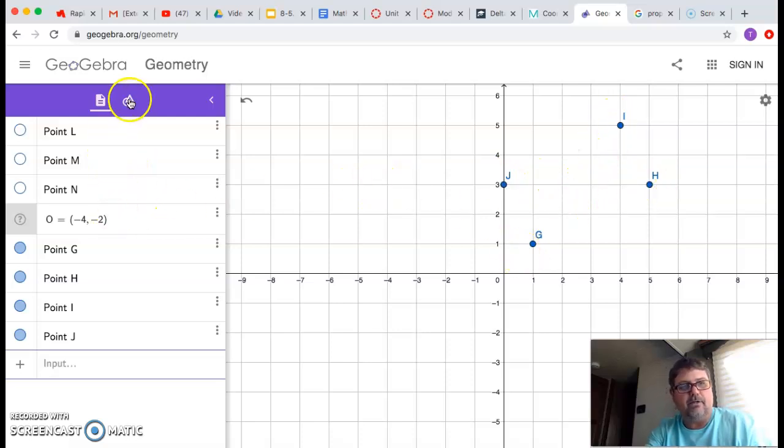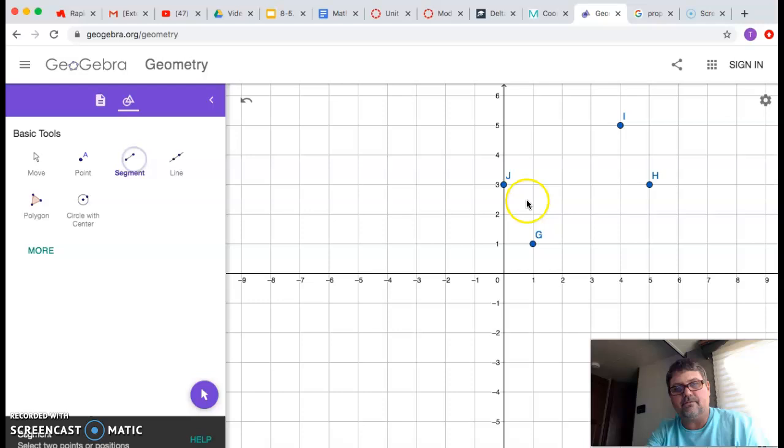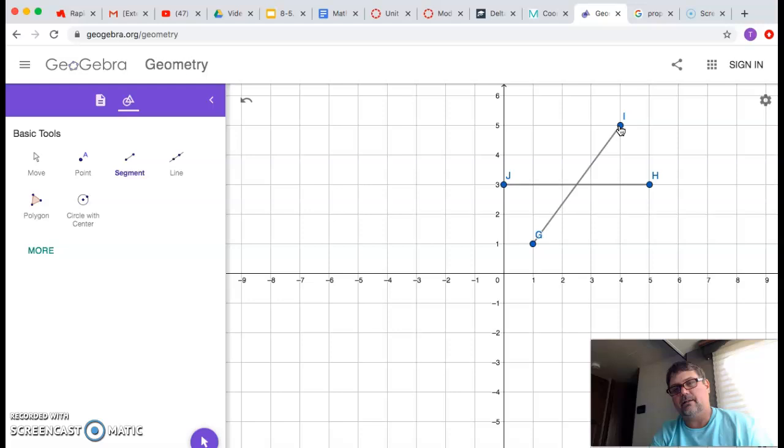In other words, we kind of want to do this. I'm going to just connect the dots for a second here. We want to show that these two things are equal length. And if we do that, we have proved this. Now, I'm going to choose this route just because on the last one I didn't do it that way. And I think it'd be kind of cool to do one a little bit different here. This stuff can get boring. Let's do it.